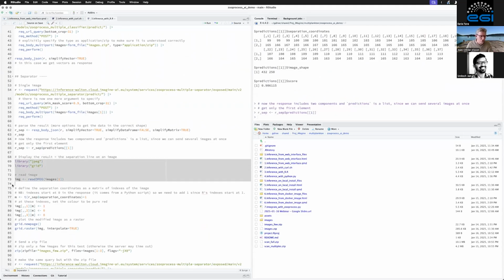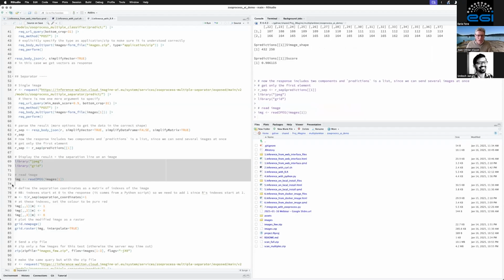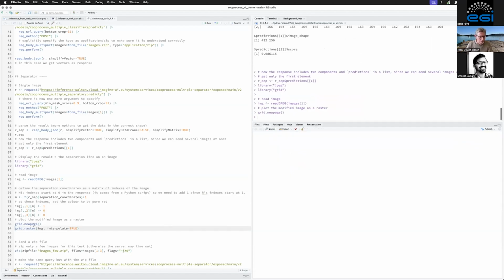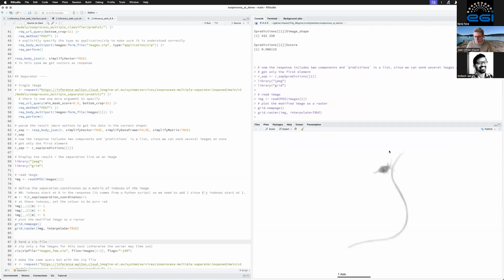And then just to show you, I can read the JPEG image, okay? And then I could plot this image, okay, this is there. And so I would want, of course, it to separate the copper plot from that long thingy here. So what I do here is that I get the separation coordinates.